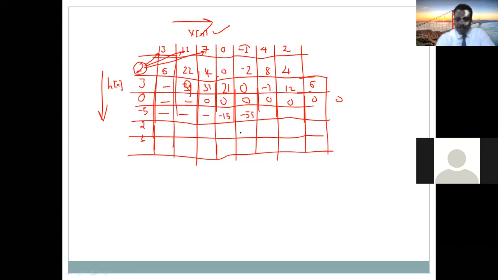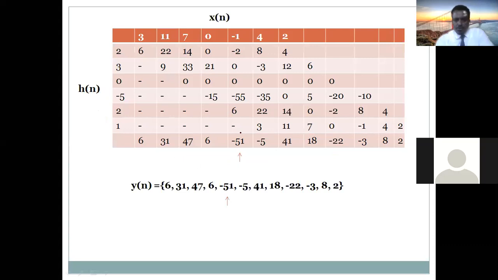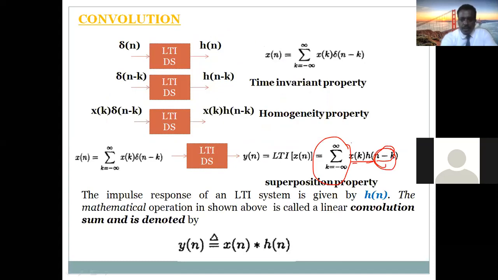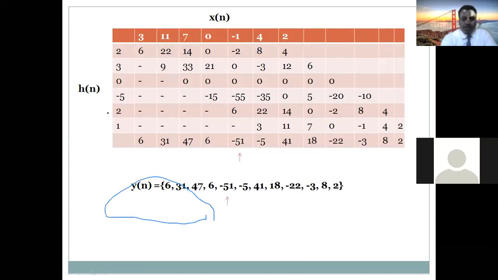It's a very, very simple method to determine the convolution sum. Then what is the last step? Summation. As you can see here, after multiplication, after shifting, we have to add to find what? To find the output. Okay, so when you add here, don't add the input. We add only the results, vertical addition. The first column we have only what? 6. Okay.